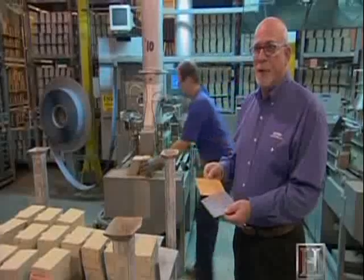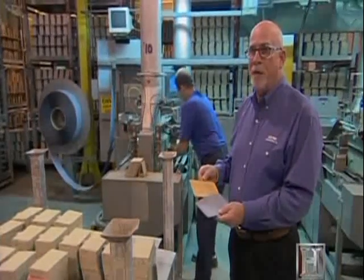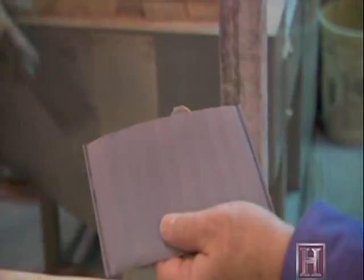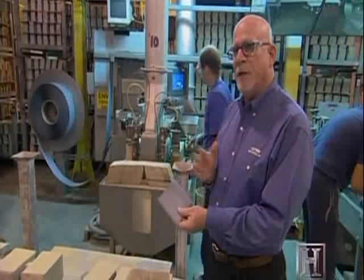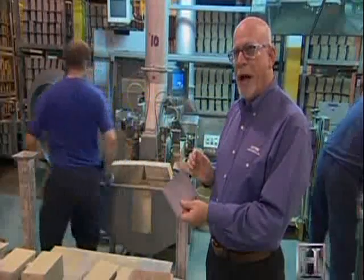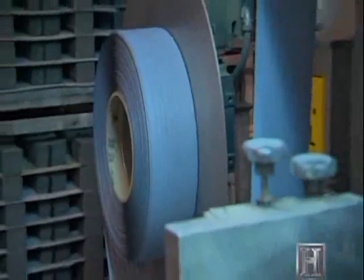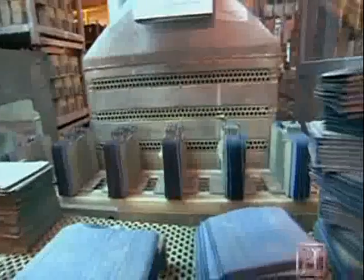After making our positive and negative plates, we need to put a separator material between the positive and negative electrode. So what we're doing is we're actually making an envelope. This separates the positive and negative electrodes so they don't short out. The machinery behind me will take the polyethylene material across the top. That positive plate feeds in between the material. We seal it. Then it gets a negative plate on top of it. It counts how many plates we need. It's a 15-plate battery that we're making here.